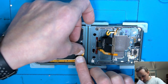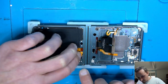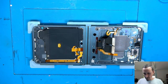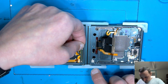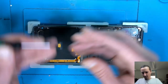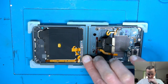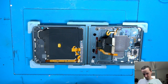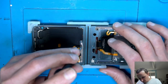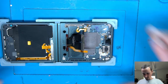So, now we're gonna connect the battery here. Everything is in place. So now we have our shield here. Also coming back. Another two screws holding it in place. Good. Clean. So let's move up to the top.